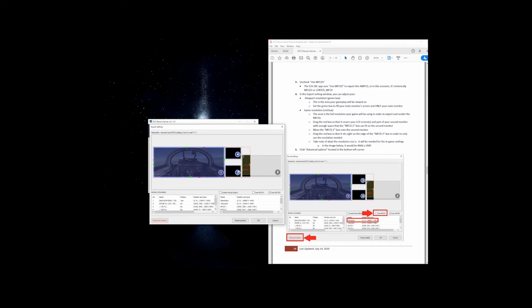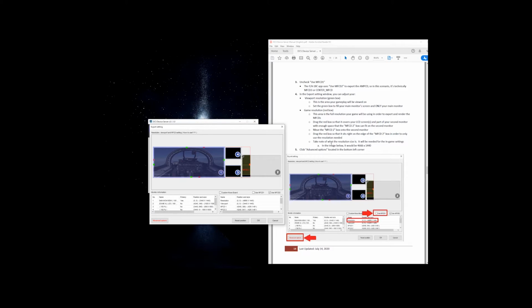This is why I recommend having these monitors in here, because you don't need all of this second monitor. If you had this monitor here and these two screens all the way in the right, then you'd have all this unused extra resolution that you're not doing anything with. If you set it up this way, since all the screens are going to be used here, might as well just put them in between, so you're only using the smallest amount of that second monitor that you have to use. And so, like I said, you unchecked MFCD1.